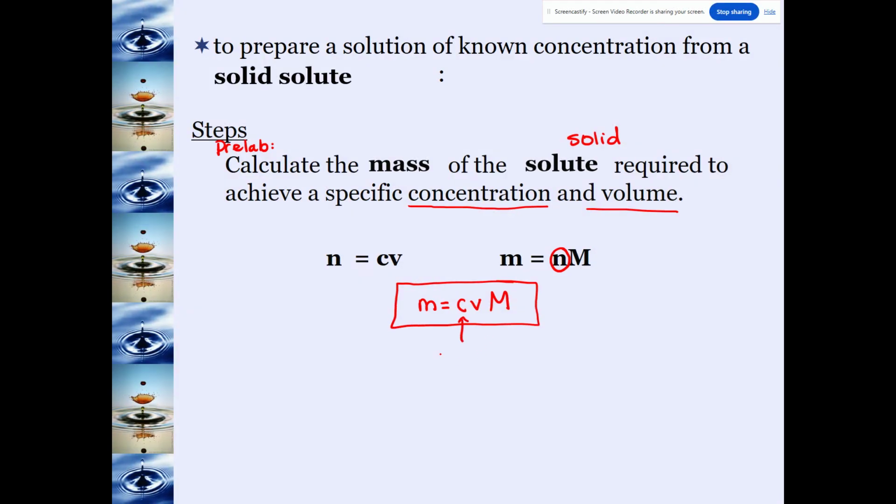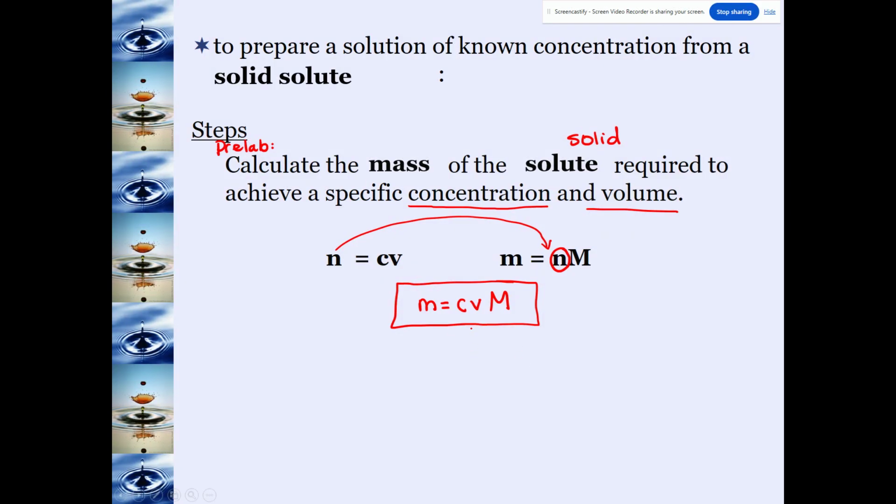Now remember, your concentration from the last video is in moles per liter. Your volume therefore needs to be in liters, and your molar mass is in grams per mole. So if we were to look at the unit analysis of this, our moles cancel, our liters cancel, and we're left with grams. Okay? So if you are doing it into one combined formula, it's kind of nice because then you don't have to worry about leaving this answer unrounded to put it into the next formula. It does it all for you.